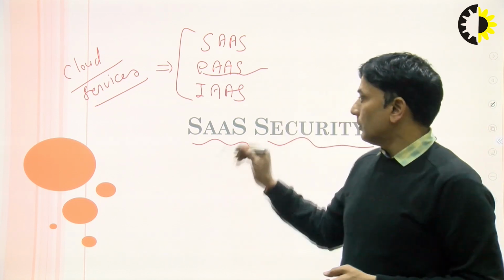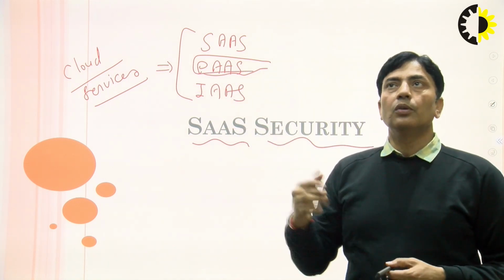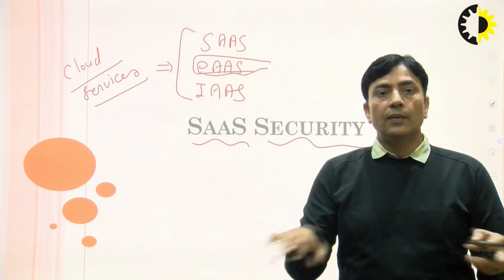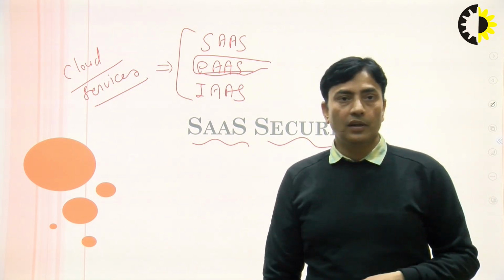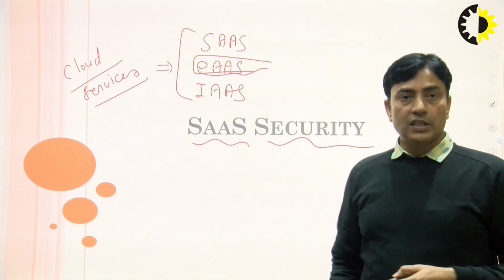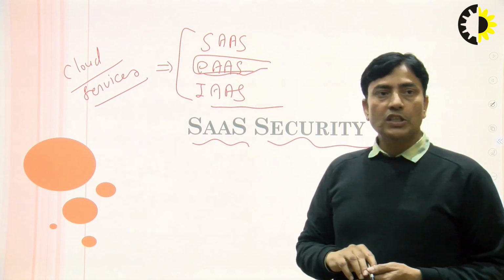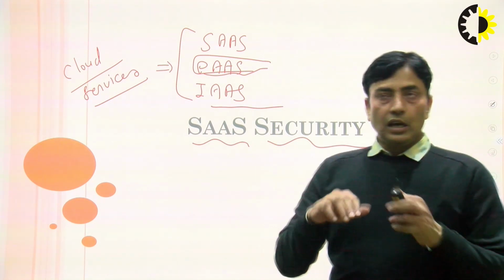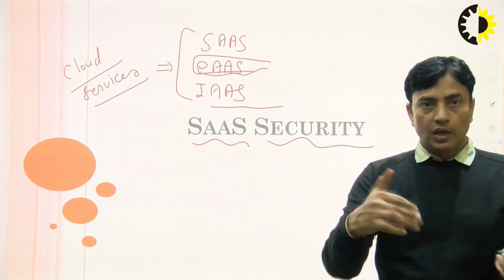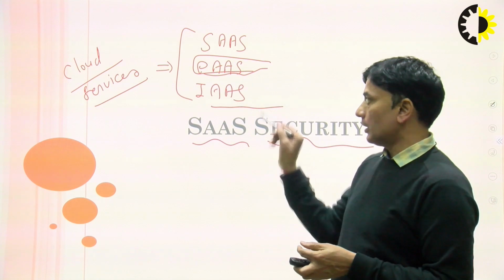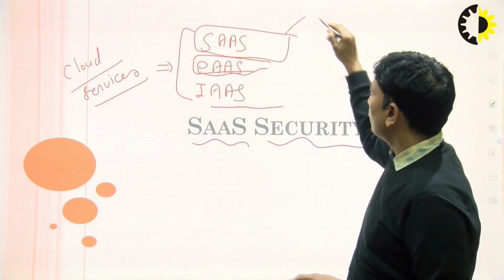Similarly, PaaS gives you an editor in which you can write code and programs in any language. You can deploy and test that software. The DBMS and database facilities all come in PaaS. Next is IaaS, infrastructure as a service. That means all the hardware kind of resources, like a server or some cloud storage, come in infrastructure as a service. So this SaaS is near to the user.